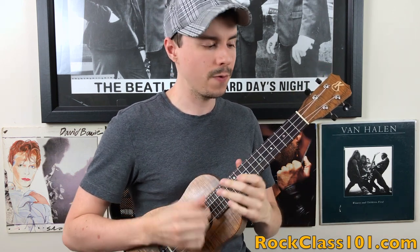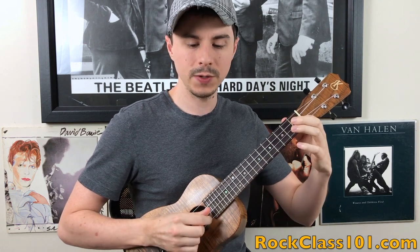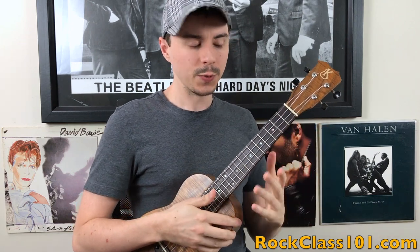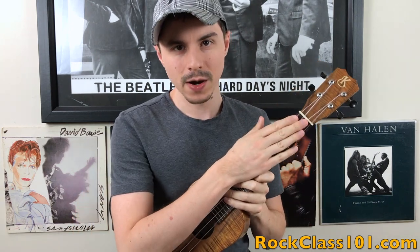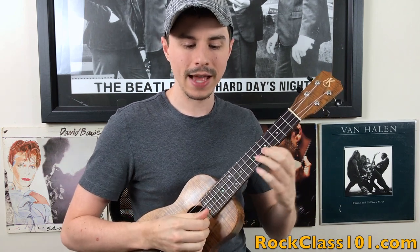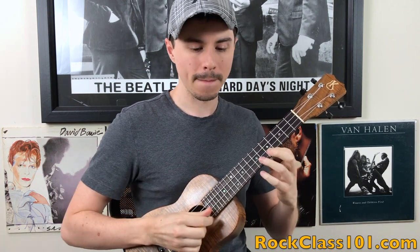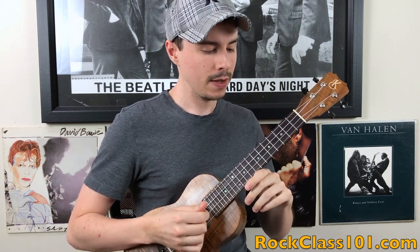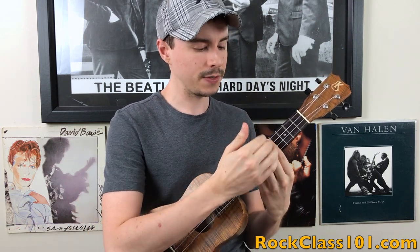3 and 4 and 1, 2 and 3, 4 and... Okay, so all these opens at the end of that bar will buy us time to move our hand up so that we can play this last bar, this fourth bar. Which sounds like that. And this fourth bar, you can see we're still in a position, but this time we're higher up on the neck, and our position is frets 5 to 8.